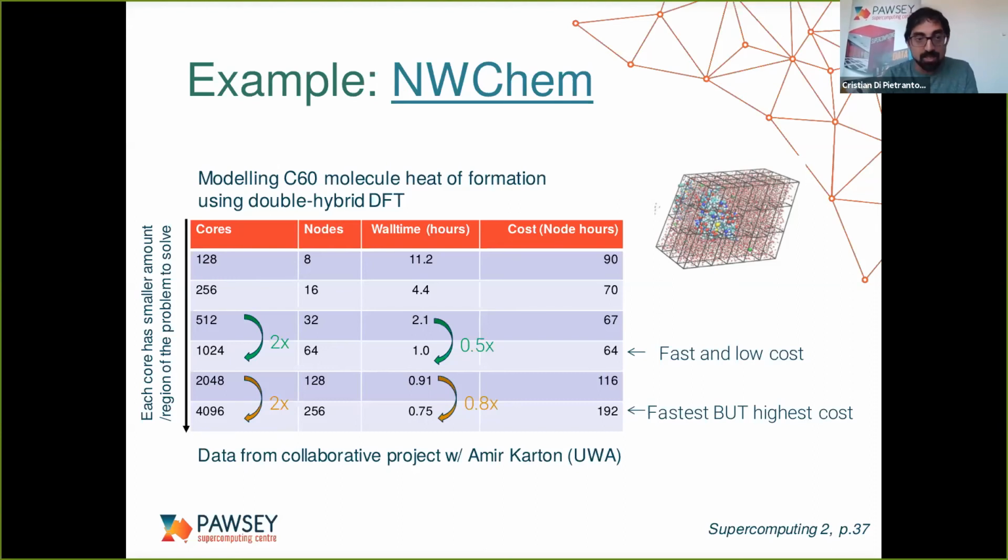But as you increase the computing resources, right, you go from 128 to 256, the wall time shrinks. It does seem to shrink pretty good, like quite well. You increase it again, the wall time decreases again, right? So if you increase it by a factor of 2, close to 1,024 computing elements, right, cores, you get quite a good scale up. It basically now takes 1 hour. So that's a very short amount of time, right? It's fast and it's low cost. You're not using enormous amounts of resources and it's going quickly.